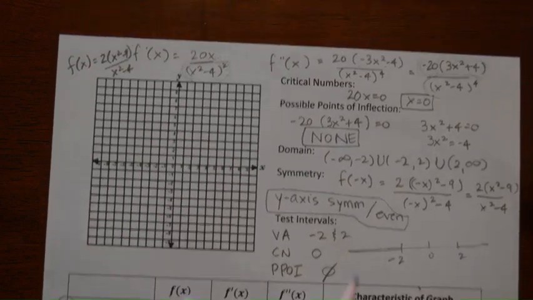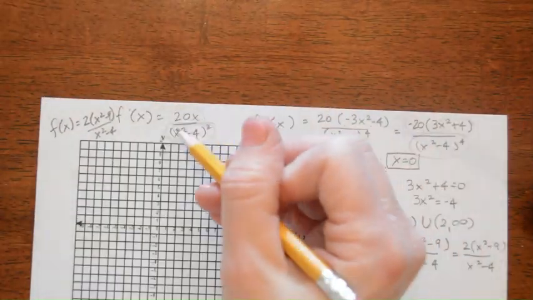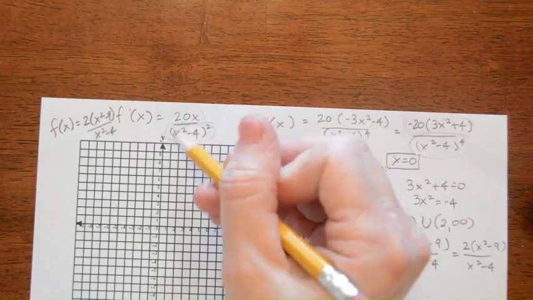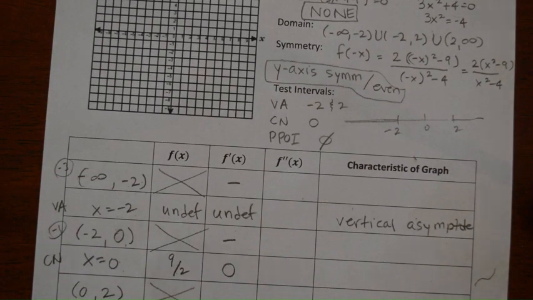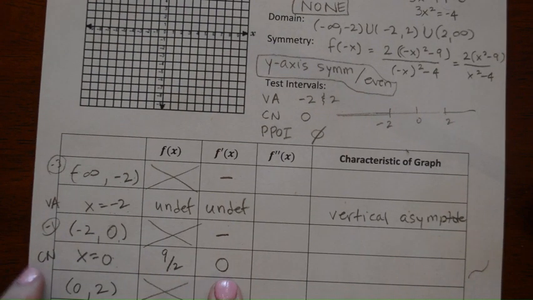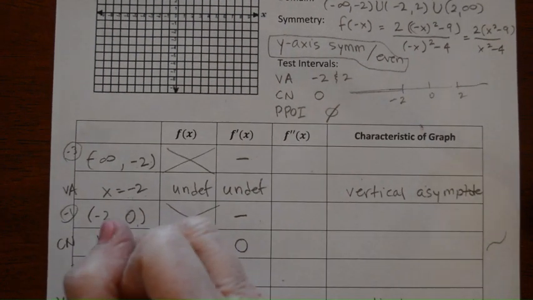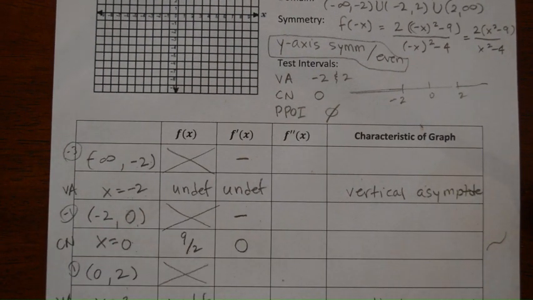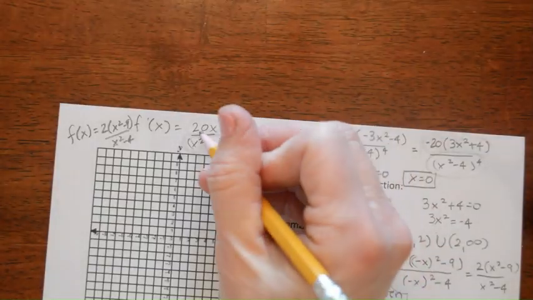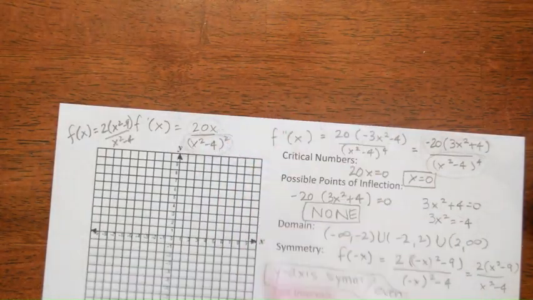All right, when we plug 0 into the derivative, we get 20 times 0 is 0. Again, this is going to be positive, so we get 0. Well, that shouldn't be a surprise because that's how it ended up on our list. It was a critical number where the derivative of f is equal to 0. All right, in 0 to 2, I'm going to pick the point 1. So I go up here, 20 times 1 is positive over positive.